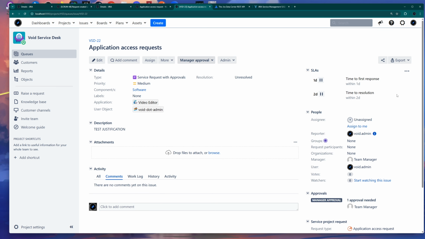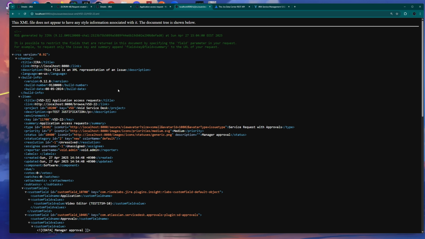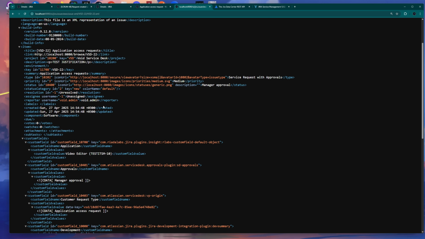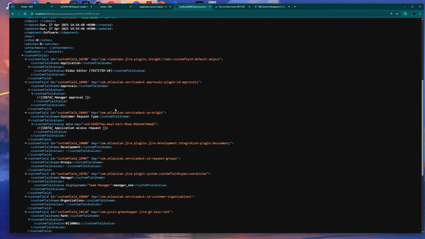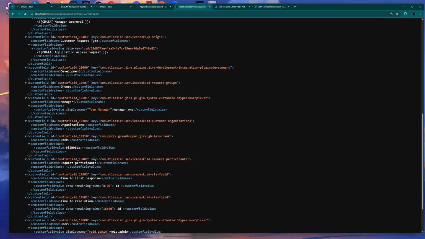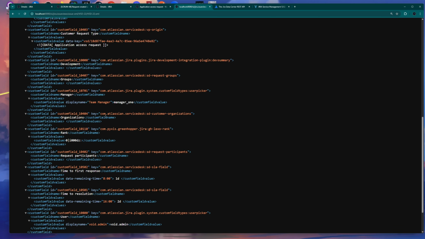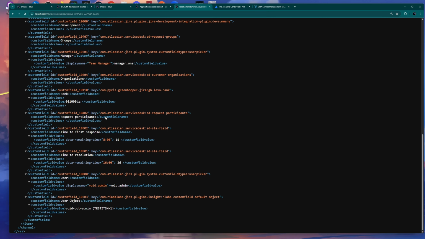This has a special format, right? So in order for you to get this value, how it looks in the backend for the API to work, just click on export and export this issue to XML, and you will see why. After you export to XML, if you scroll down a bit, you'll find the value of this custom field. Let me find it.